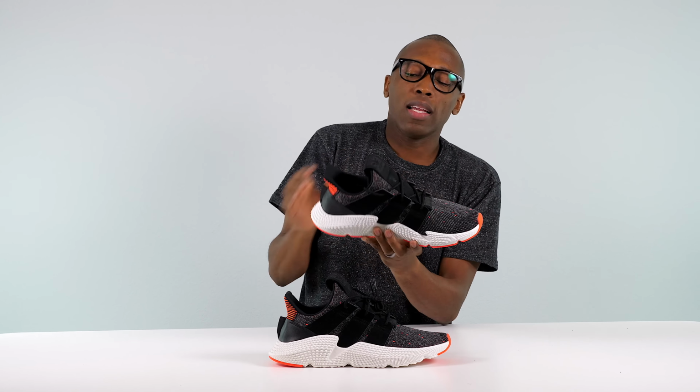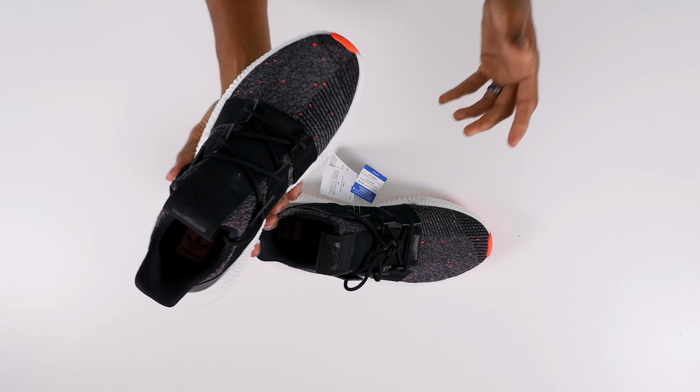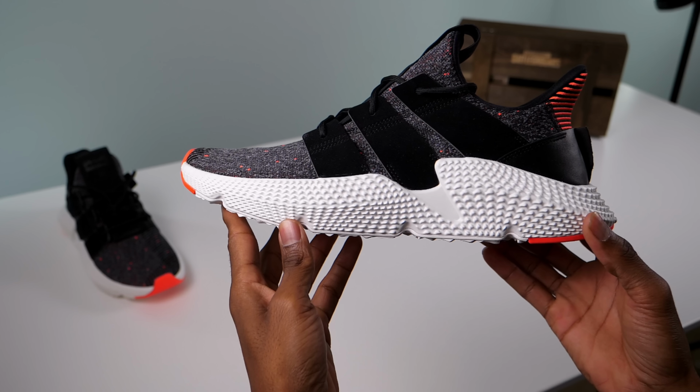It has a very toe-down sort of design where it kind of angles downward, where it feels a bit like an NMD. So I would say this is like an NMD and an Ultra Boost kind of combined, but it's a little chunkier and a 90s style. So if the Ultra Boost and the NMD came about in the 90s, this is what they would look like.